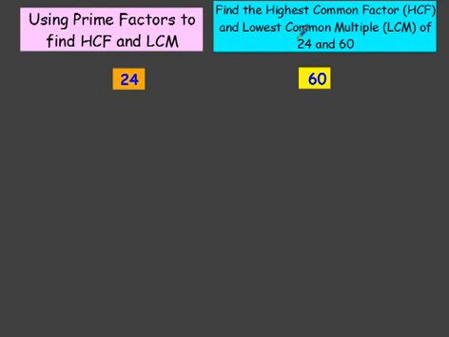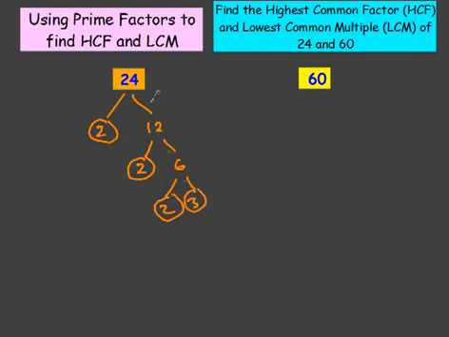We'll do exactly the same now to find the lowest common multiple and the highest common factor of 24 and 60. So we're going to break 24 into a product of its prime factors, 2 and 12, circle the 2, its prime number, break the 12 into 2 and 6, circle the 2, it's a prime number, break the 6 into 2 and 3, circle them both, they're both primes. So we then know that 24 is equal to 2 times 2 times 2 times 3, the product of its prime factors.